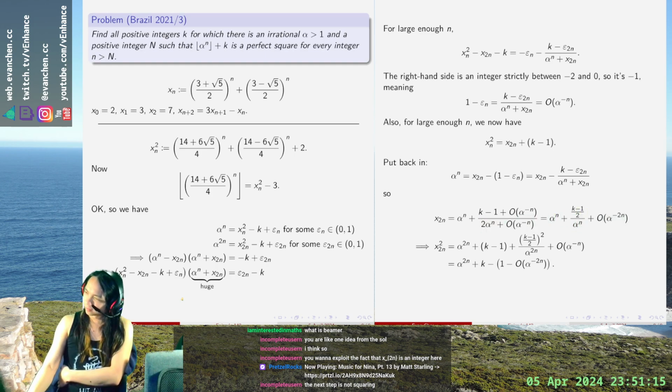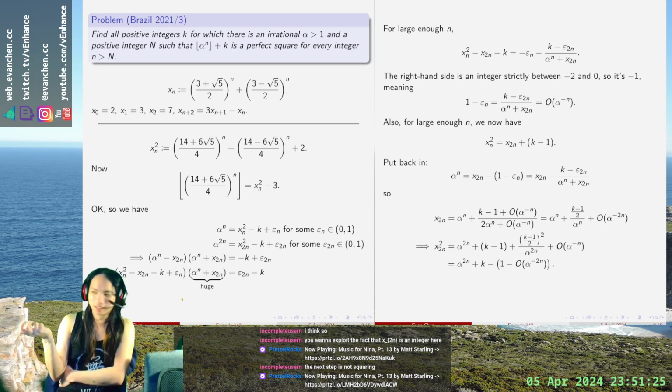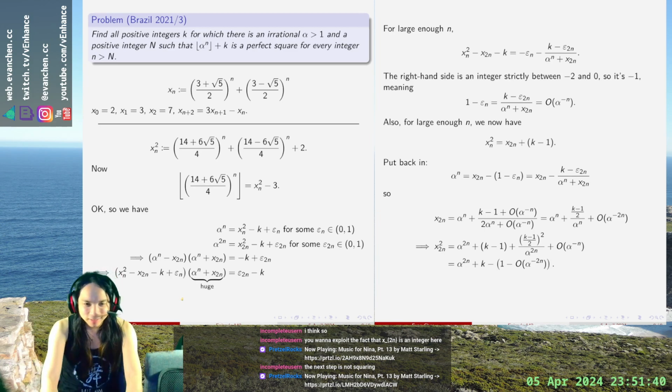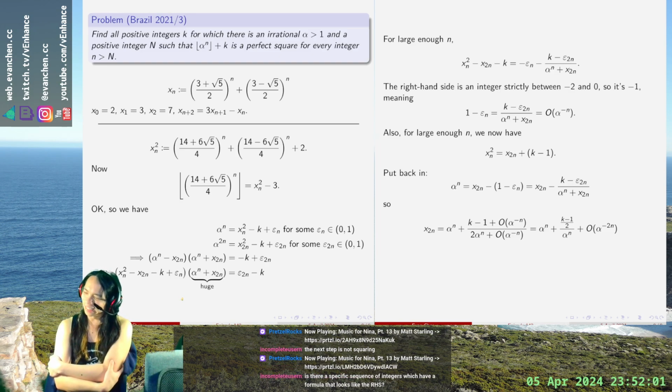I should be looking at this line. Okay, so these are two numbers whose product is this rational number k minus 1/2. I don't even know it's an integer. It's a half integer, I guess. And their sum approaches an integer. I don't know what that's supposed to do though. Okay, I see that the product is k minus 1/2, and then I see that their sum is very close to it. It's within alpha to the minus 2n of an integer. I don't see how this tells you that it's algebraic.